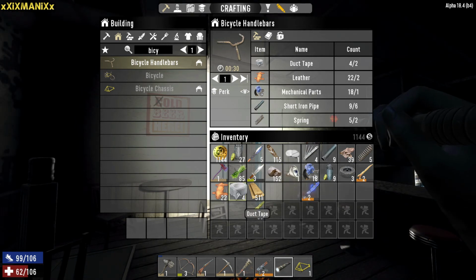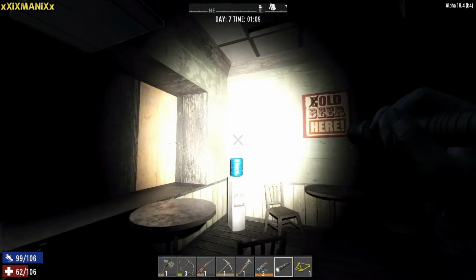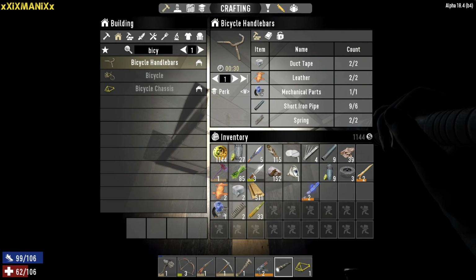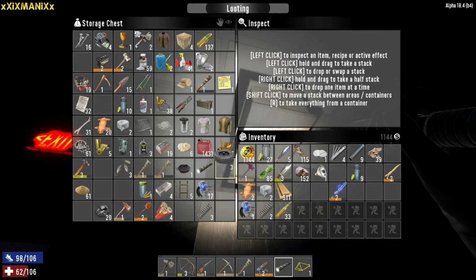Alright, so we only need two duct tape. Put some duct tape back. We only need two leather, six iron pipes, and two springs. So basically, a lot of tubes. I don't know if you remember all that. Should probably just keep everything. Springs again. Two springs, so I'll put two of those back. And I just need two tires for the bike, right? Two wheels, I meant. We'll put that third one in. Save that for later.